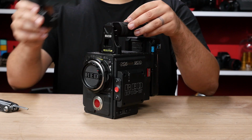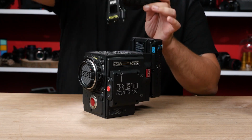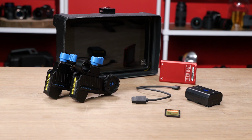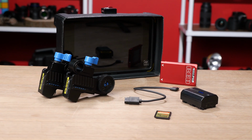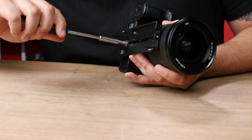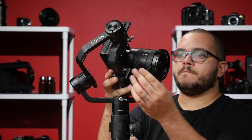The first thing you want to do is to build your camera up in the most stripped down way possible. The less you have on the camera, the easier it is going to be to balance. You're going to want to put your media, batteries, and accessories like monitors, power cables, and focus motors on your camera before you start. Everything from a micro SD card to an HDMI cable is going to affect your balance, and if you add them after going through all these steps, you're going to have to start from the beginning. Next, you're going to want to attach your camera plate and mount it onto the gimbal. Now it's time to balance.